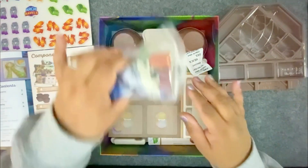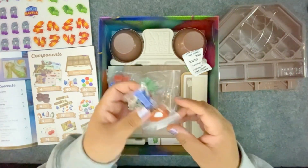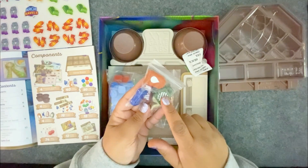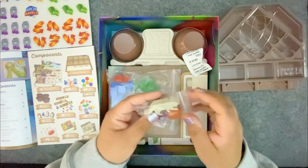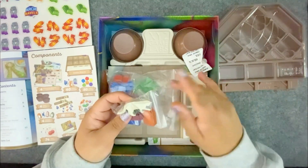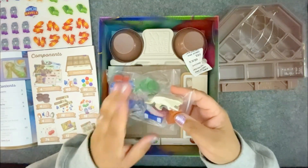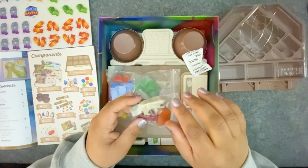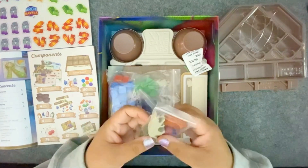Speaking of tiny little bags, here are all of our nice wooden tokens. To start with, there are player action tokens — I believe each one of these matches up to a symbol on a player board, so each player probably gets one to indicate what action they're taking at the moment. This cat is for an event in the game where a cat comes in and messes up your yarn. This was a Kickstarter stretch goal — the cat can come and you can actually hang it on your yarn bowl to say that the cat is messing with your yarn. That's kind of cool.